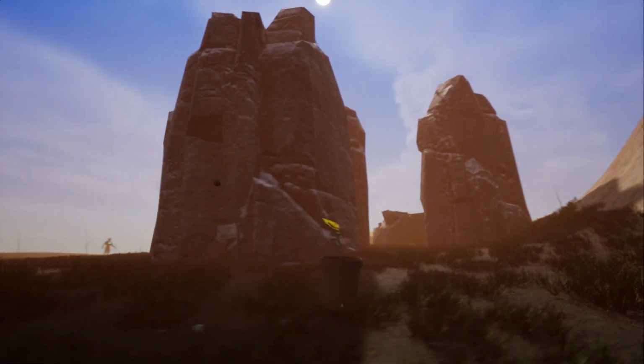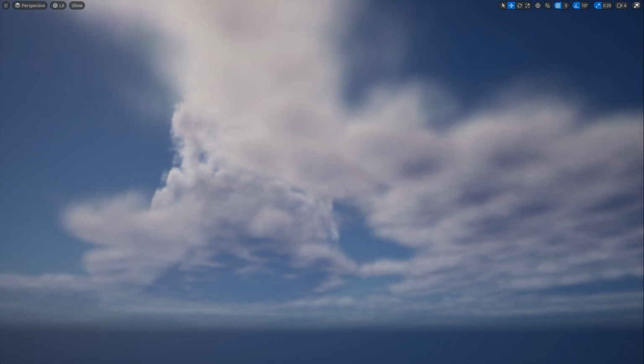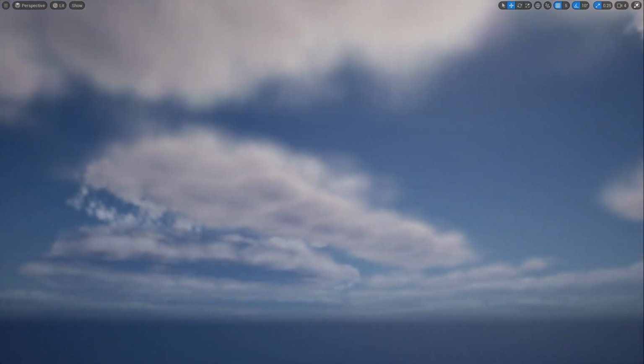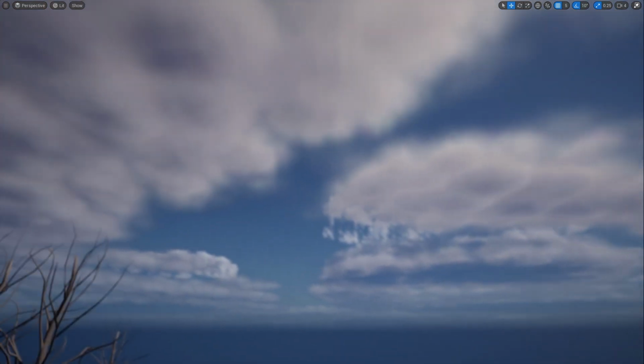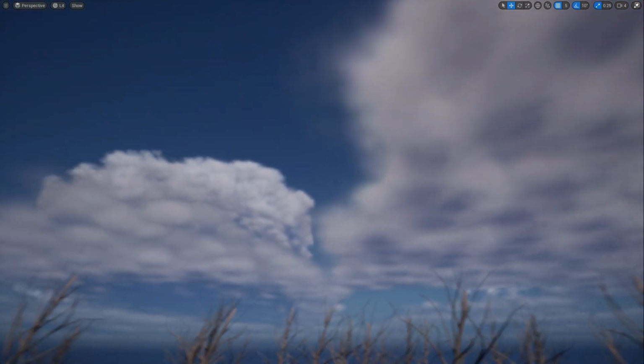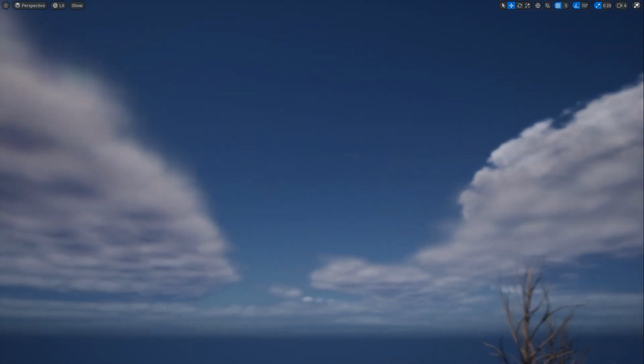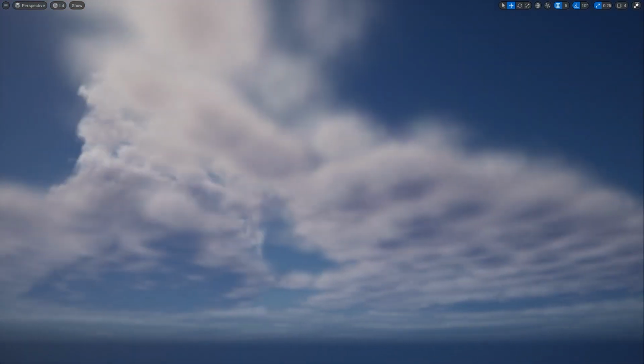One thing that I haven't done yet that I do plan on doing is customizing the sky. Right now my sky is just the default sky that comes with Unreal Engine. I do want to make it a little more stylized. I've looked into how to do this a little bit, and I have some ideas for how I want to do it, but I just have to play around with it a little bit first.